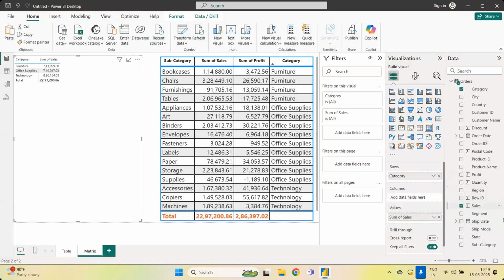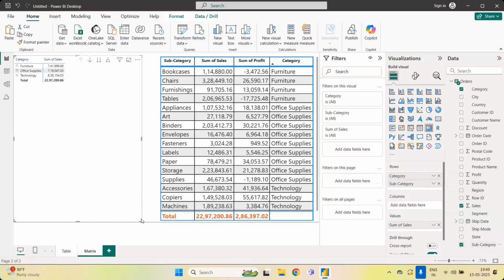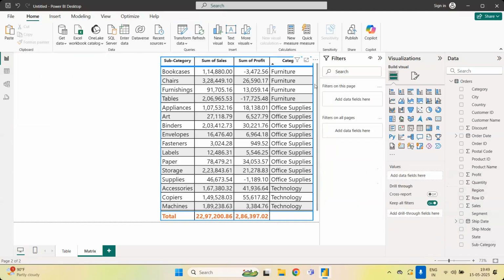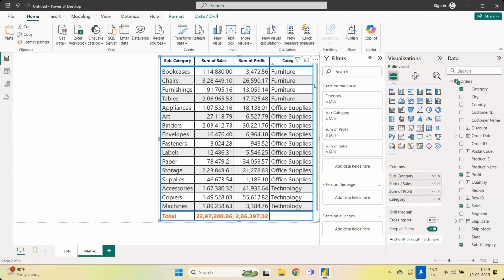Okay. Next, I'm going to bring the subcategory into this. Now, can you see clearly here? I'm just doing the formatting again, or instead of doing the formatting like this, this visual is already formatted.